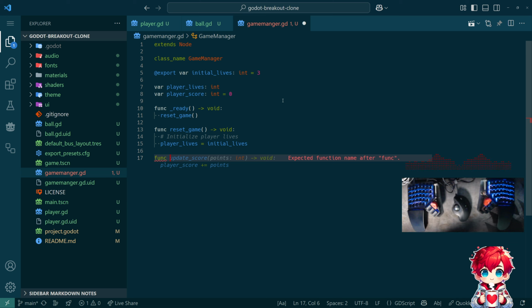Is update score a thing that's going to make sense? Like, we might have something where when a brick is broken by the ball, we're going to add to the score of the player.